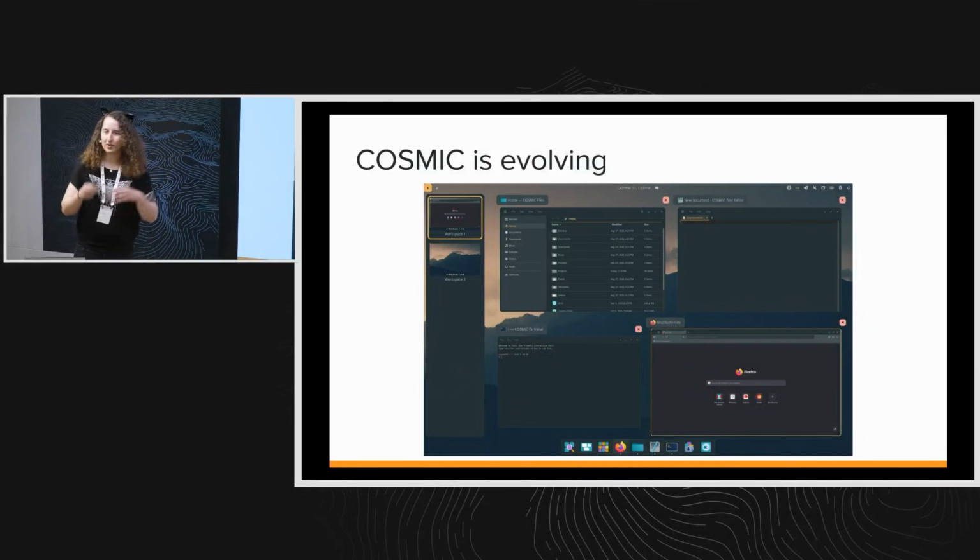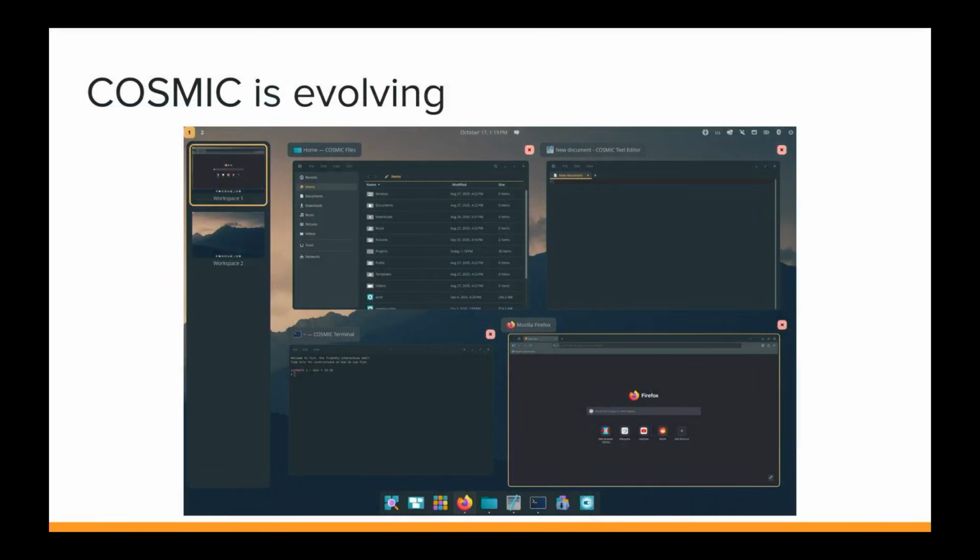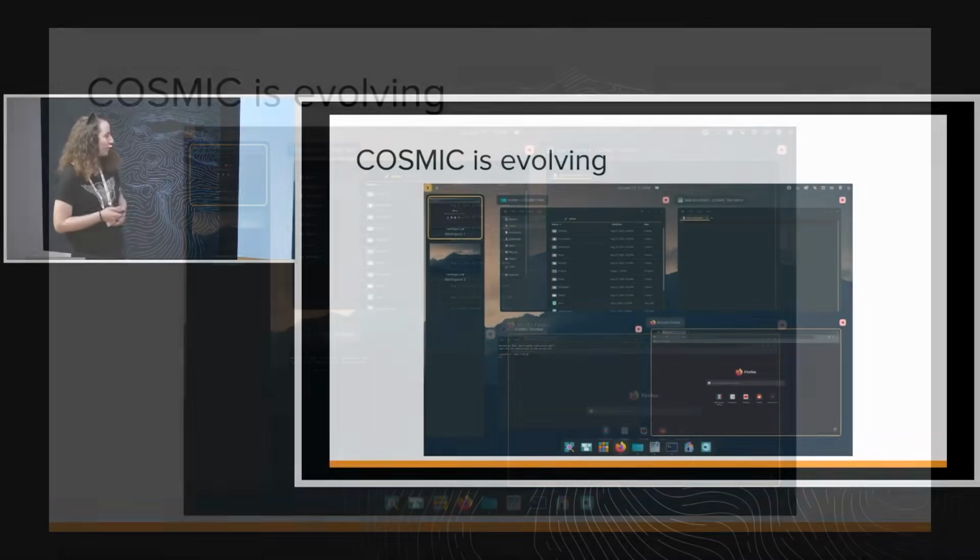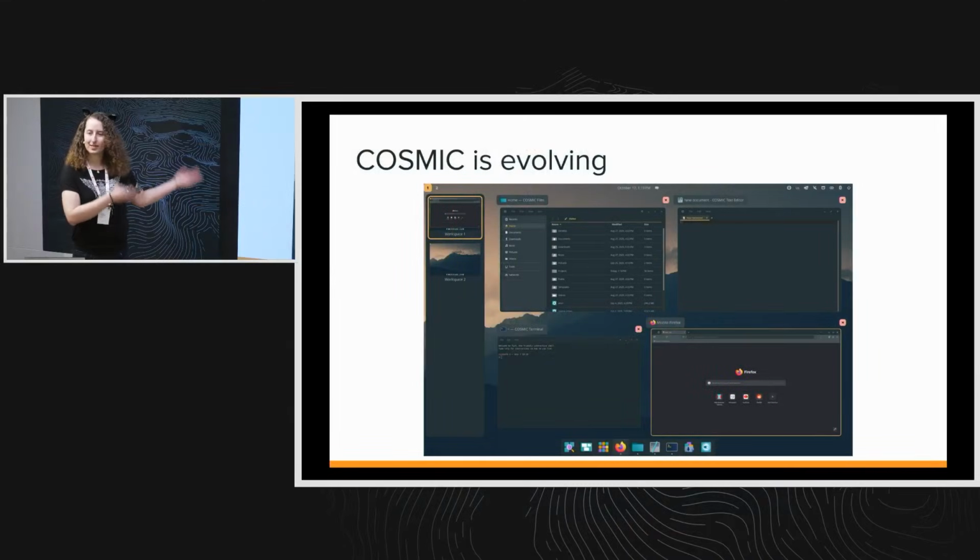On another more general thing, this is what our current workspace overview looks like. When we first launched this, I think in Alpha 2 or Alpha 3, it was a little rough. It was lacking a bunch of features people were used to coming from our previous GNOME-based Pop Shell. It's still lacking very, very few. For example, you can't just drag a window out of the workspace preview into the next one. But in general, it's now much better. A bunch of performance issues were solved, even though there's still definitely a little bit of room for improvement there. And in general, the feedback has now been from people coming over from the old Pop Shell that it is doing all the things they expected to do.